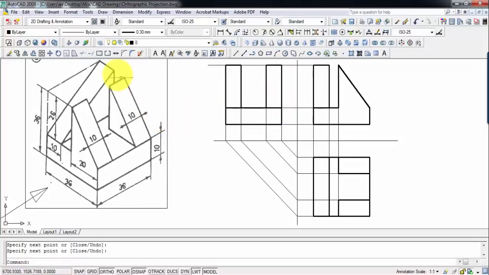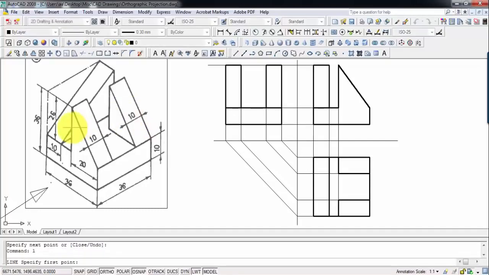Now the next thing to do is to worry about this 10 mm strip yet again, but this is some kind of an inclined strip right at the back of these two strips. When you look at this object, some portion of that strip will not be evident, which comes immediately behind this strip over here, and some portion of this strip will also not be evident behind this strip. The portion which is not evident shall be drawn with hidden lines, and the portion which is evident can be made with solid lines.